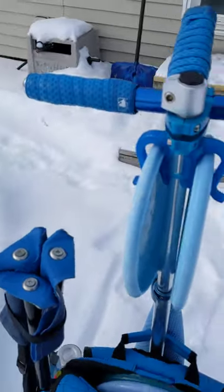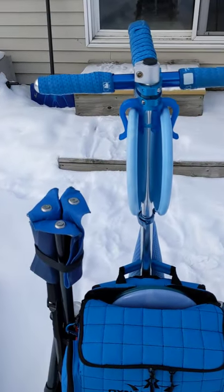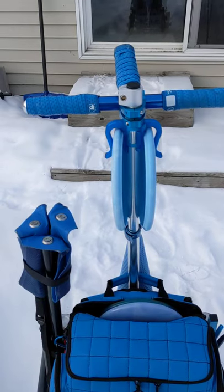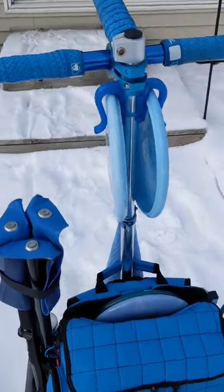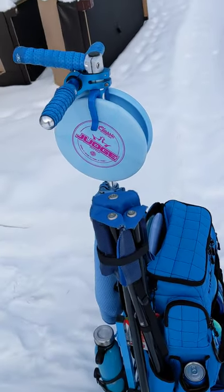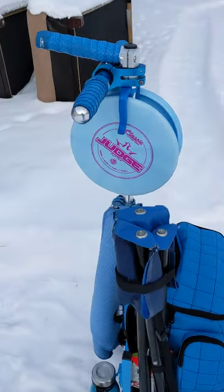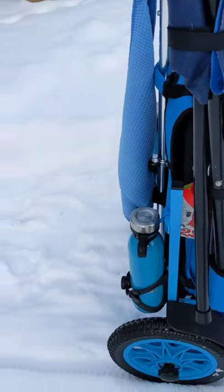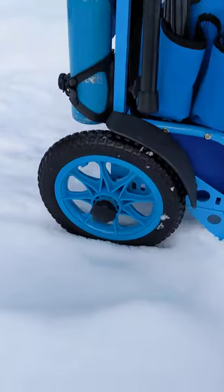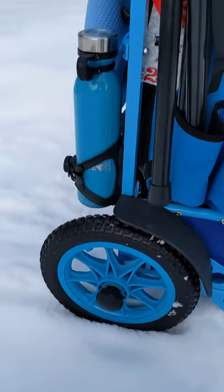That was probably my greatest upgrade I think I've done to the cart. And if Zuca, if you ever see this, man, any of you folks out there, fix that. Make better handles. Or at least offer them for sale or something so I don't have to do all these mods to get something that works better. So, there you go. Again, another shot of those gorgeous blue wheels. I mean, look at those things. Man, I'm looking so good.